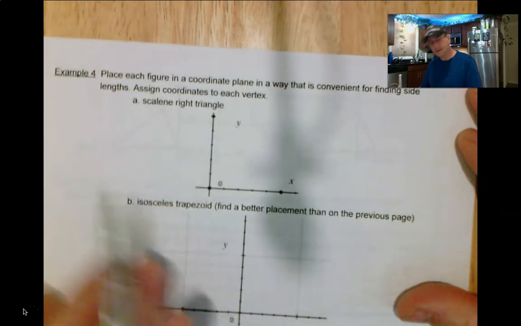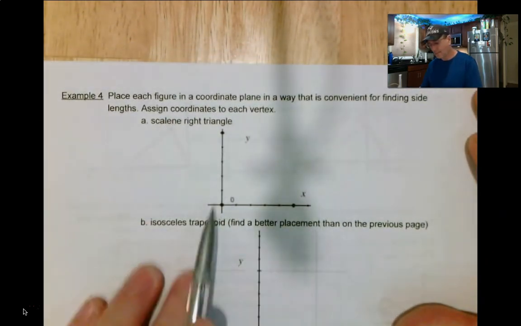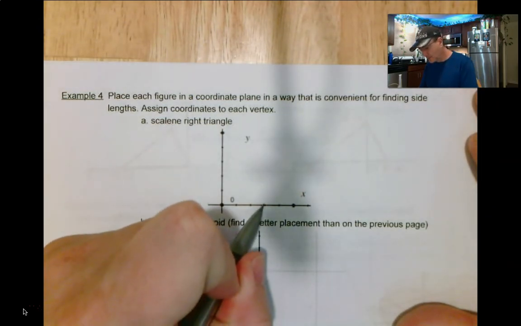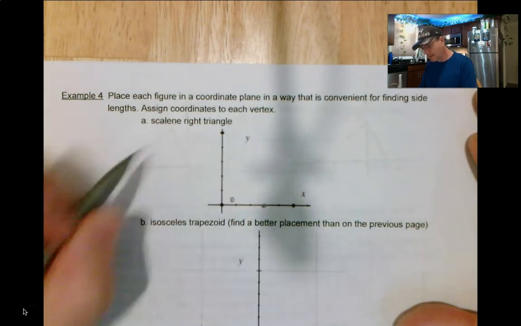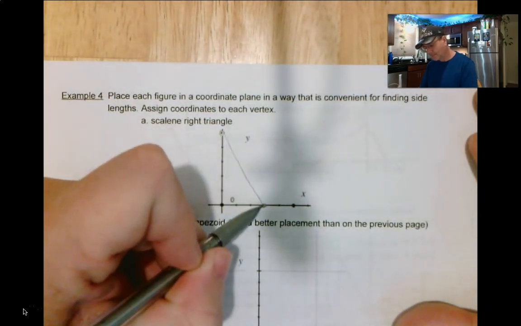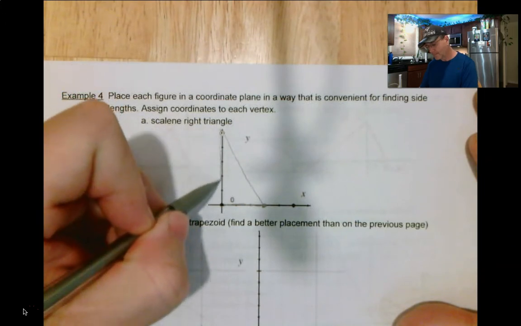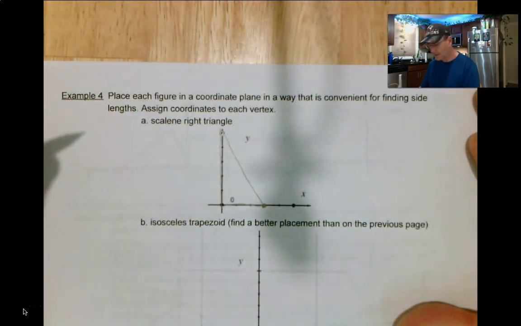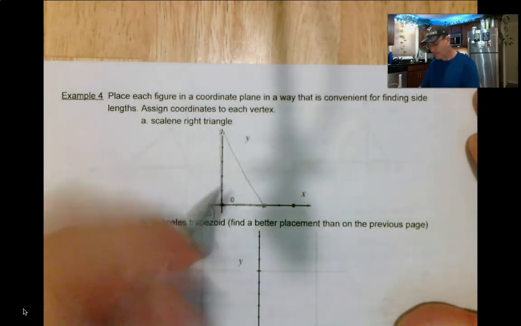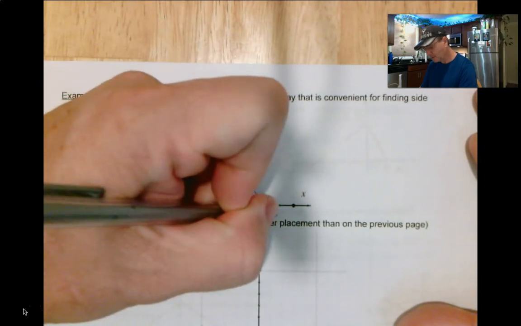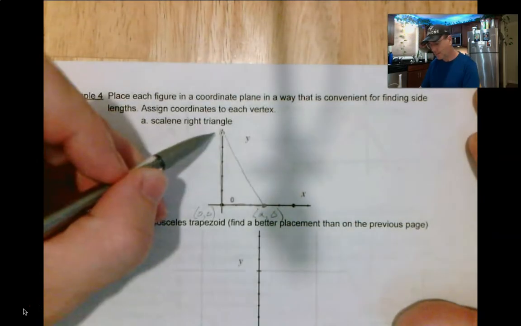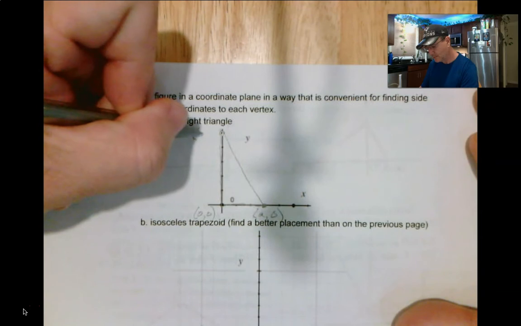The origin right here, the x and the y axes, form a right angle. So that's a convenient one already. And let's say we're going to put one of the vertexes here and the other vertex up here. Okay, so we've got 0, 0 for the origin. Over here we've got something, comma, 0. Pick a variable, A. Up here we have 0, comma, something.